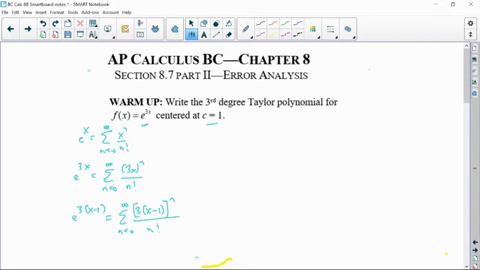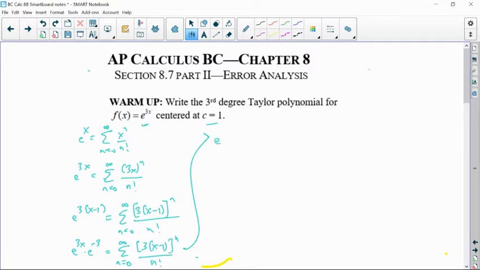So we're closer. But now we don't have e to the 3x. We have a different function. So I can certainly rewrite this as e to the 3x times e to the negative 3. And so I can isolate that e to the 3x. And then that is equal to the summation n equals 0 to infinity of quantity 3x minus 1 to the n over n factorial. And then simply by putting this to the other side, you're dividing it across. Since it's a negative exponent, it's just like multiplying.